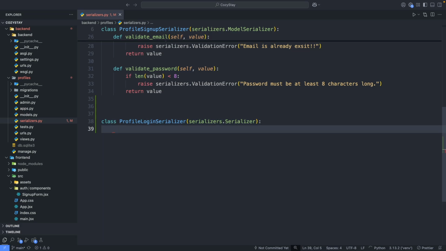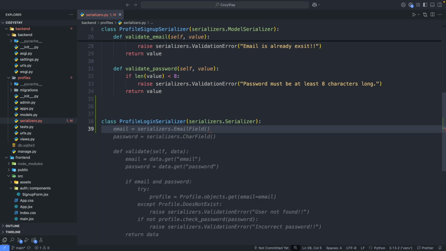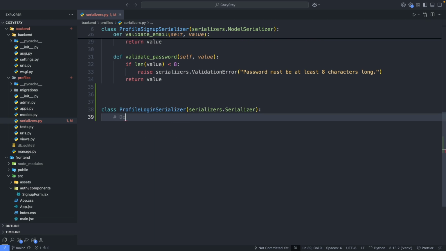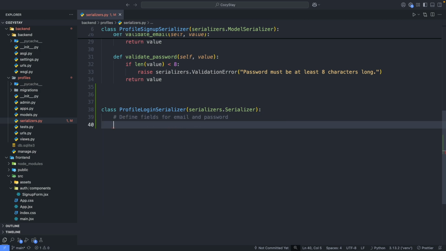First thing first, let me write out the comments. First, we need to define the fields, email field for email and password. Second, we need to extract the email and password.